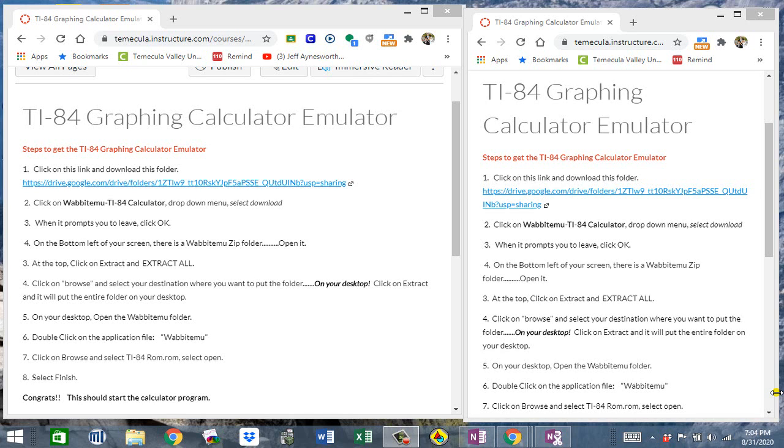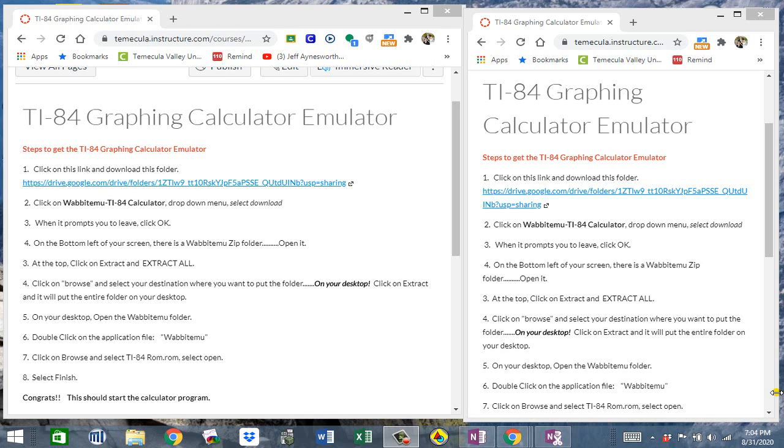All right, all you math fans, here we go. We're going to talk about how to install the TI-84 graphing calculator emulator from this link that I gave you guys to your desktop so you guys can use it. So if you don't own a graphing calculator like the TI-84, you don't have to spend 100 to 150 bucks for a calculator. So we're going to go through the steps.